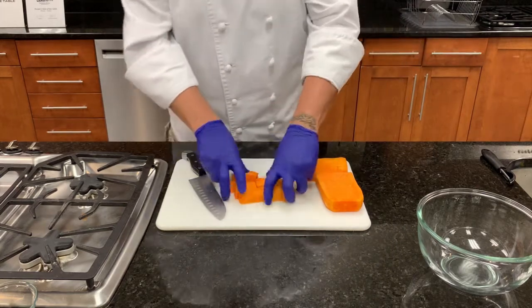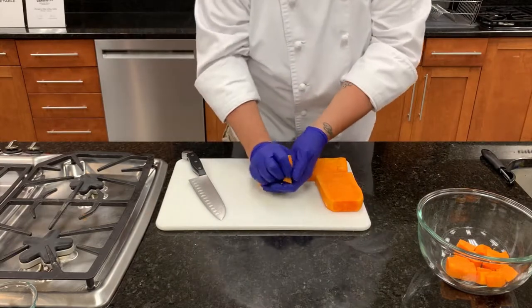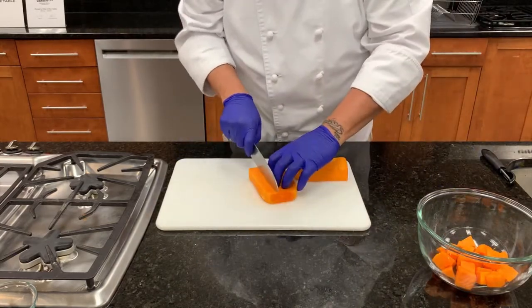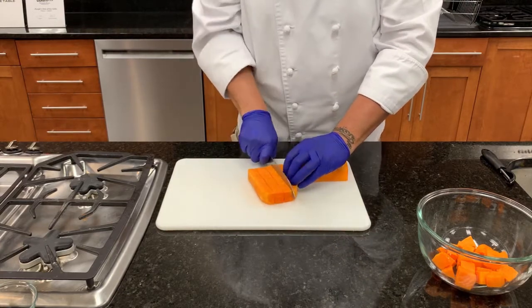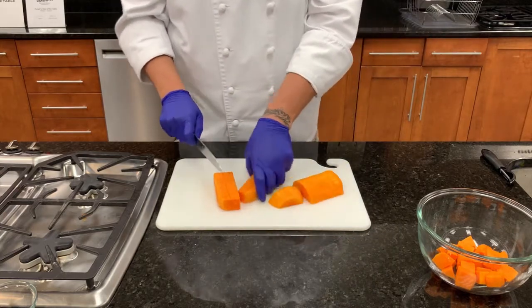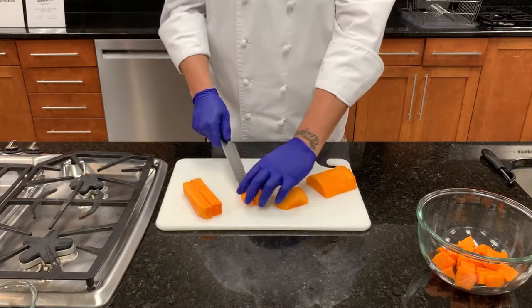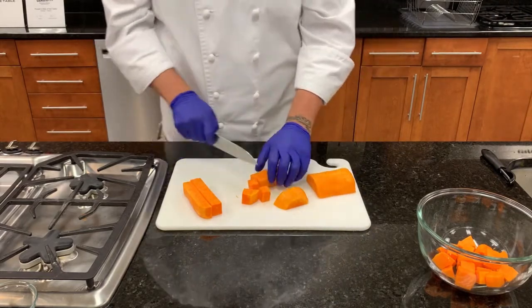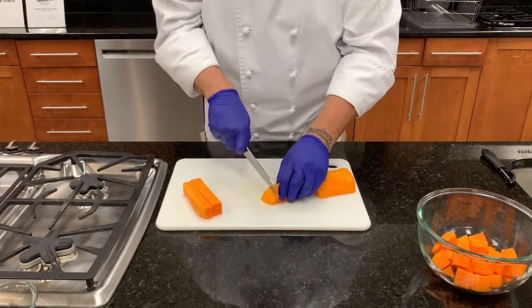Even sometimes I notice at the grocery store, they're just kind of all hacked up and they're different sizes. But I'll tell you, when you start to roast it, that's one thing in cooking that I've always learned. You've got to have consistency. So if one piece is, say, this big compared to my little guys over here, what do you think is gonna happen? These guys are gonna burn and this guy's gonna barely be cooked. All right, so I'm gonna finish chopping these guys up, get them all in the bowl.